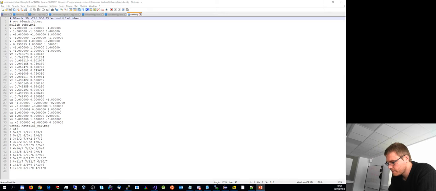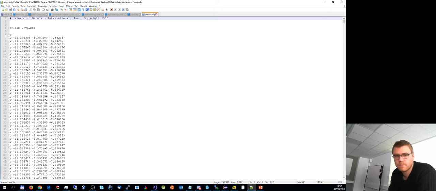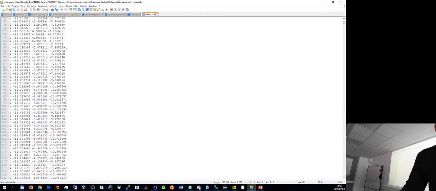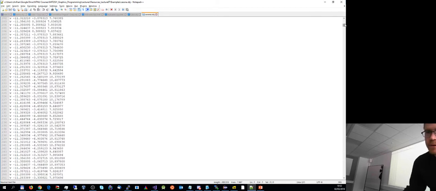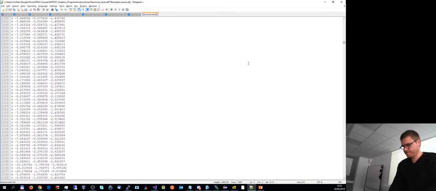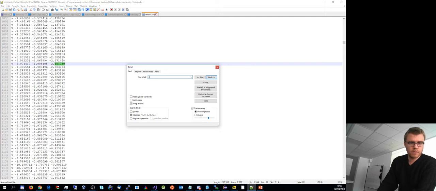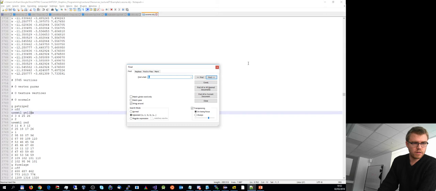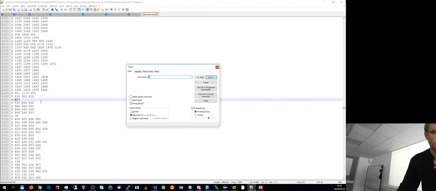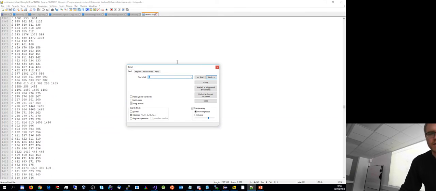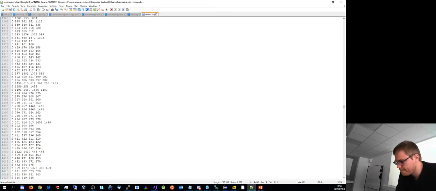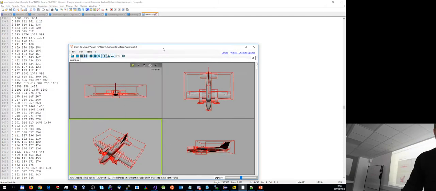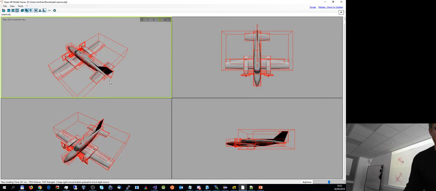Which one do I want to think about? Yep. So let's see. All right, so that is a typical structure of one file. This one is called Cessna OBJ. And I can just show you that model. Bear with me. Loading is not the strong suit right now. So there you go. And it's basically a model of a Cessna, quite straightforward.